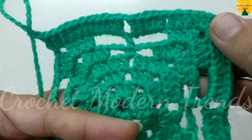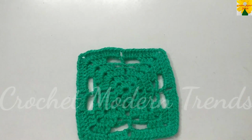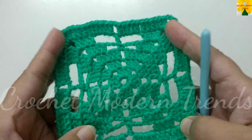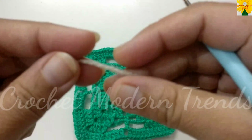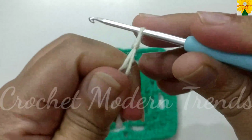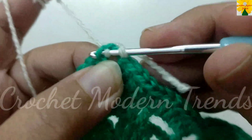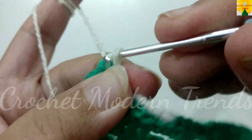So complete the round following the same pattern, and we will meet again when this round would be completed. When this round is complete, you can see dragonfly pattern is complete. Now for the edging, I am going to use a yarn of another color. So we will begin with slip knot, and into this chain space of 2, join the yarn with slip stitch.